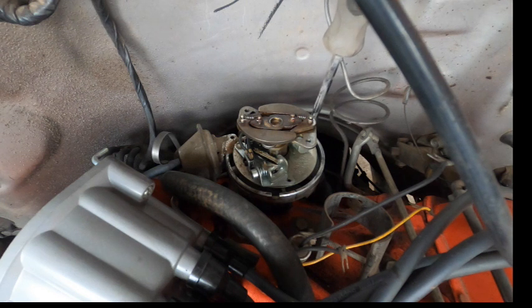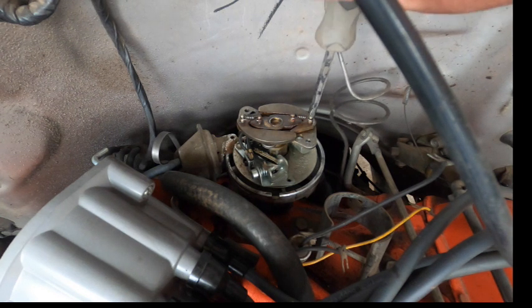And this is the condenser in the back here. That guy's going to come out too. Get out of there, you.